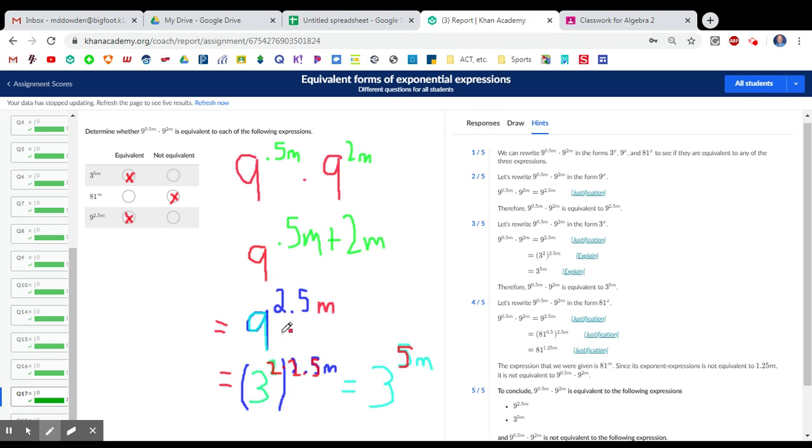So I am retaking this here and simplifying. Instead of having 2 times 2.5, I now just have 5. The m stays as the exponent here. 3 is now the base. So this is a long way of getting it to look like this. Again, I would not normally do this. I would have normally just stopped here and been done with this problem, but it's asking to determine, are those equivalent? So I had to take it all the way out that way.